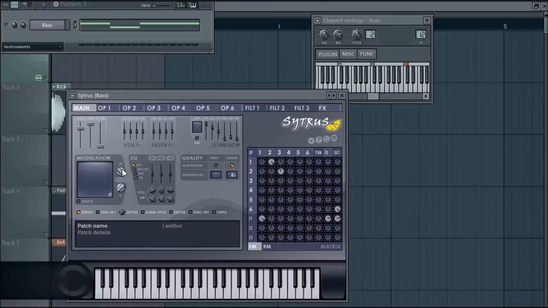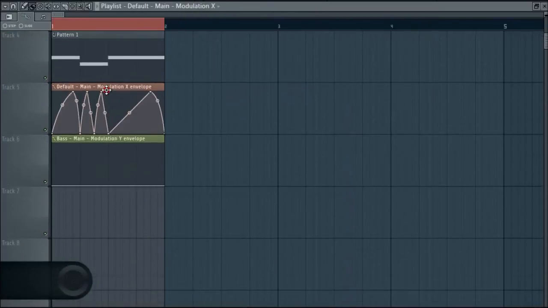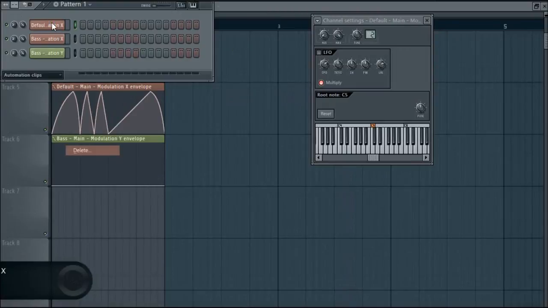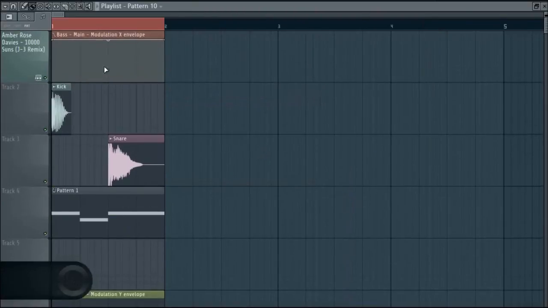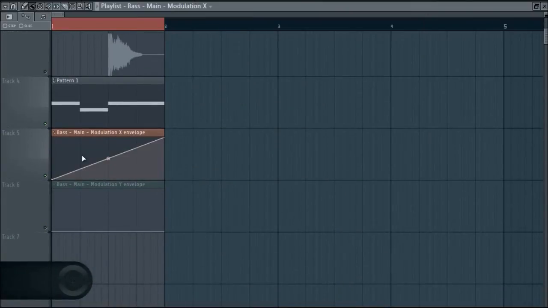Alright, now we make 2 automation clips. This was the previous one, I don't need this anymore. This is how you modulate the bass. Let's do the first one first. Start at the bottom. Let's say I just want something simple like this.